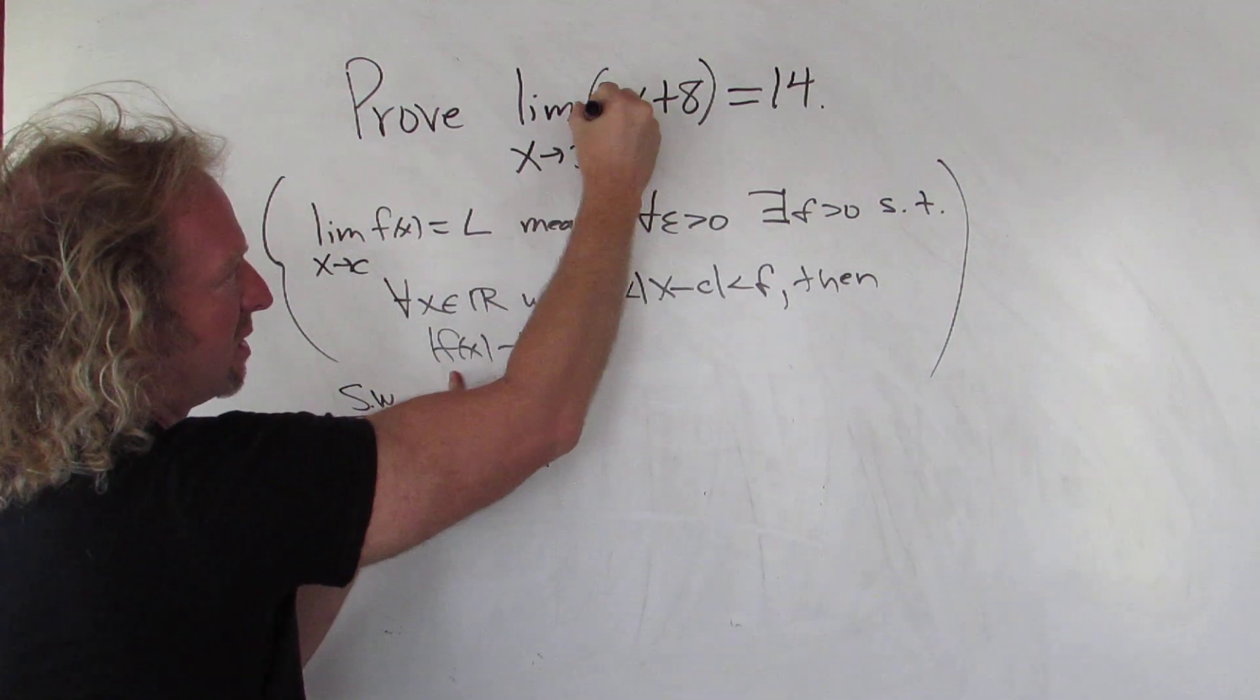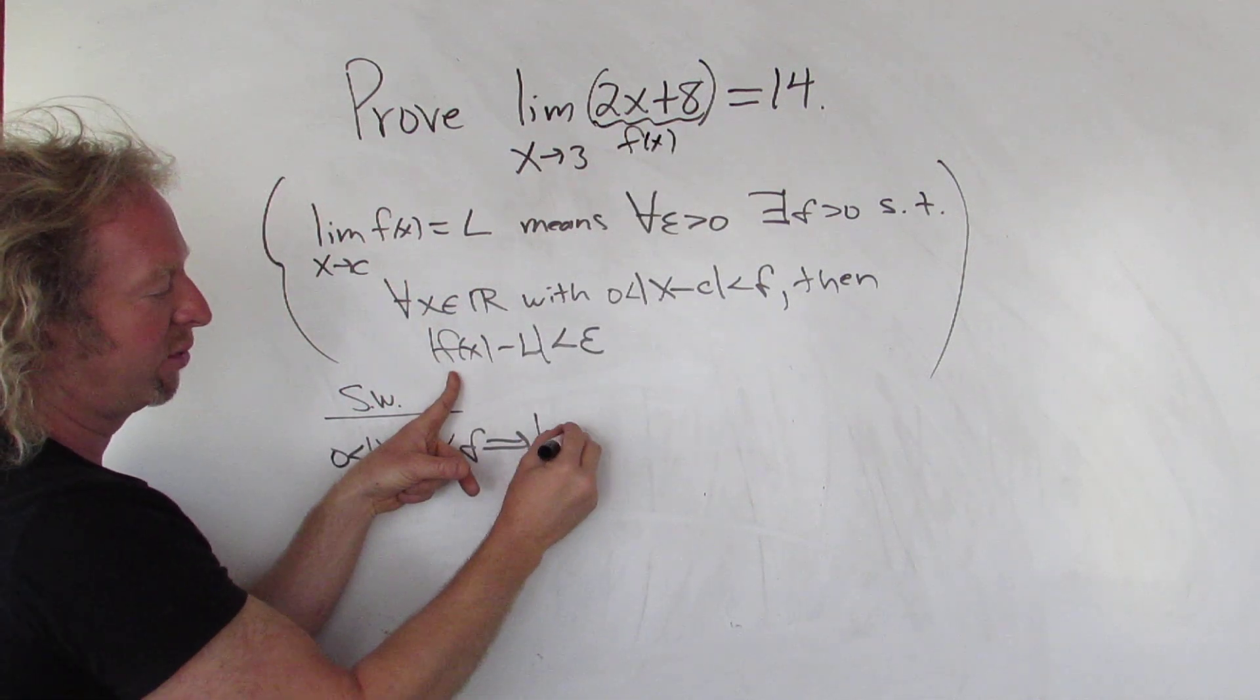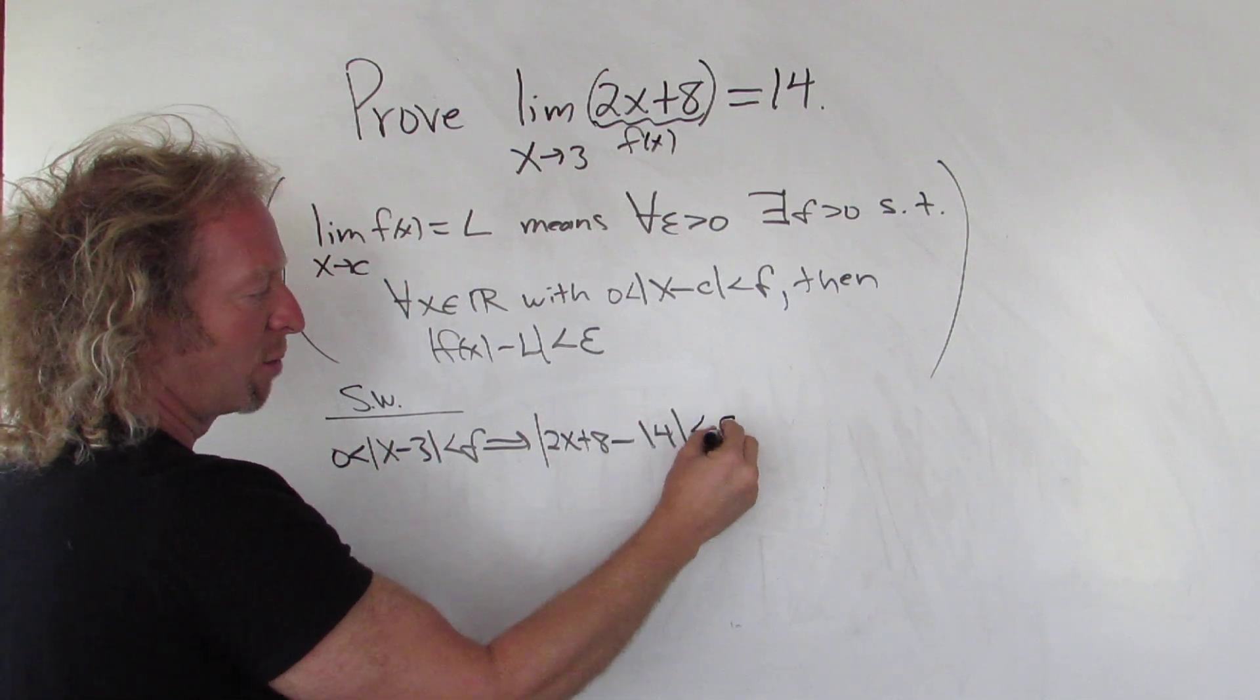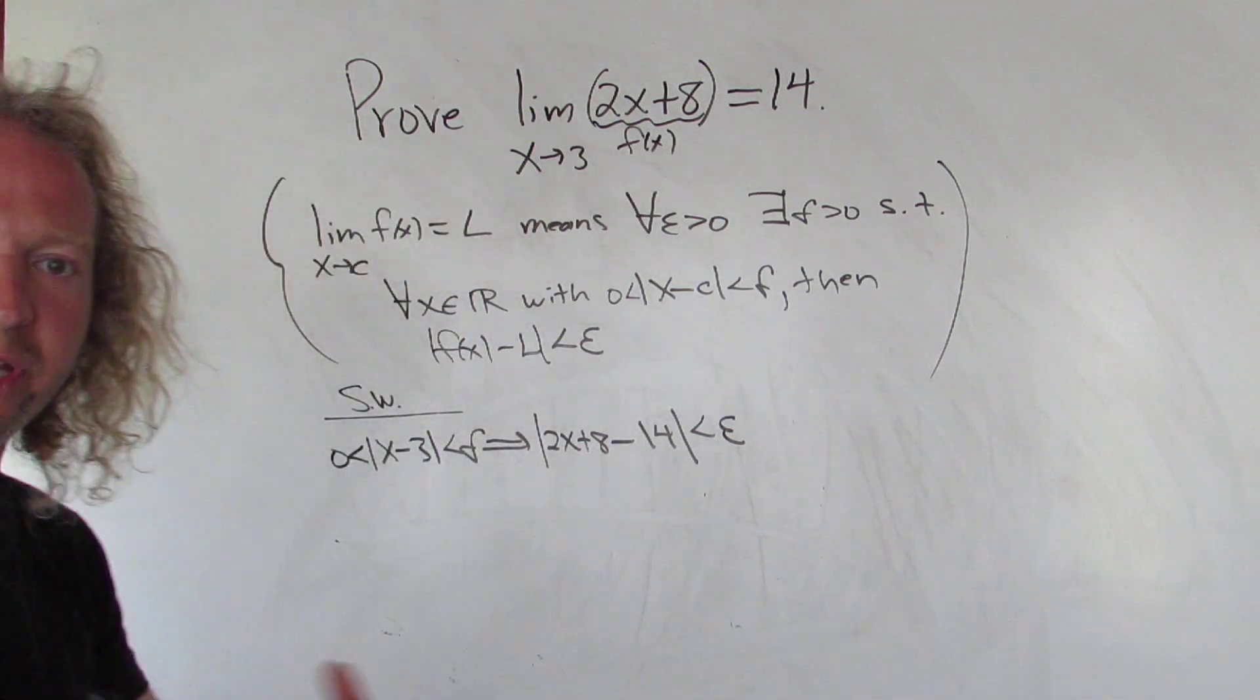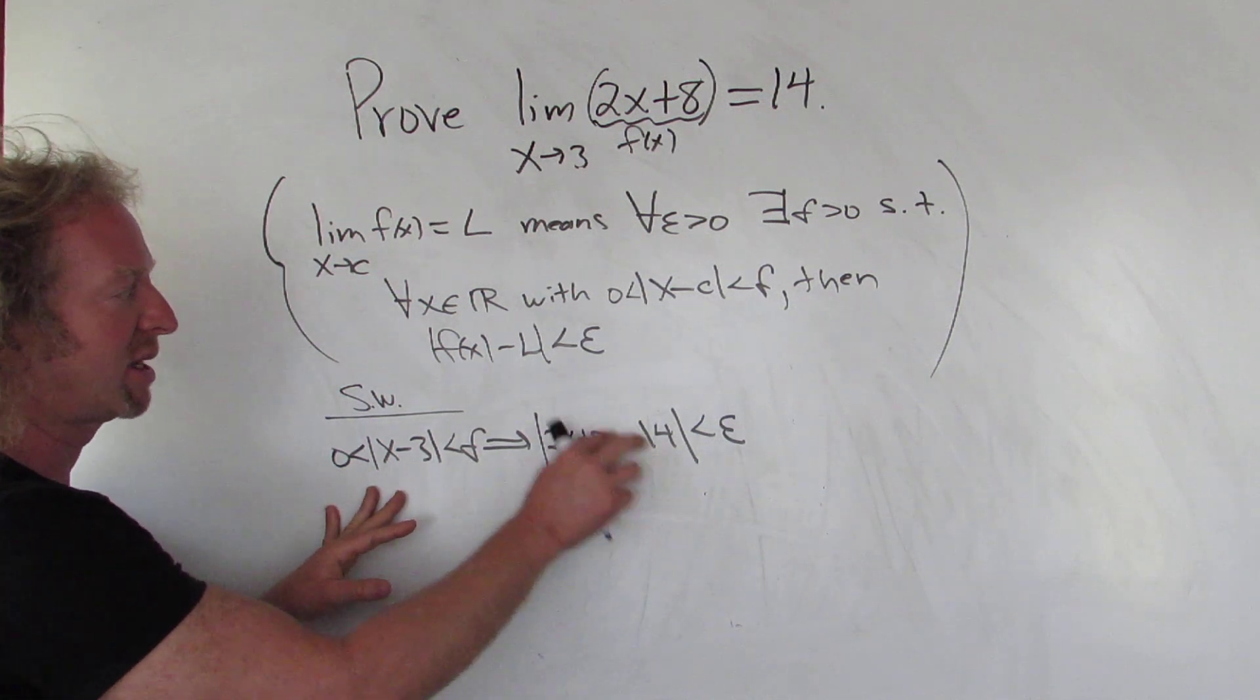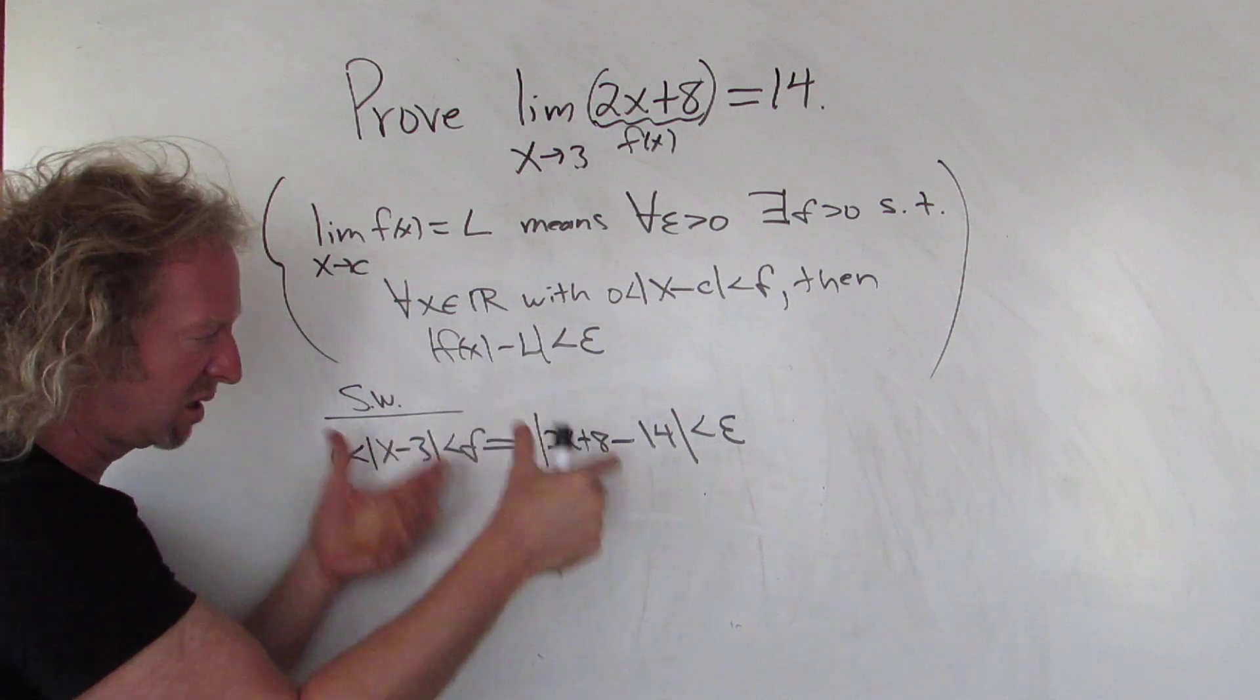So f(x) is this piece, this is your f(x), this will be 2x plus 8, and this is our L, and we want this to be less than epsilon. So what we're basically doing here is figuring out delta. Once we figure out delta, we can write the proof, and it's just a formality. So c here is 3, so you write this down, and then you do f(x) minus L, f(x) minus L. Just keep going here, make this look like this, and you've got it.